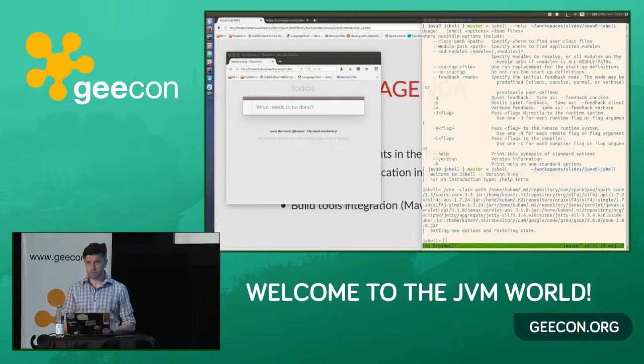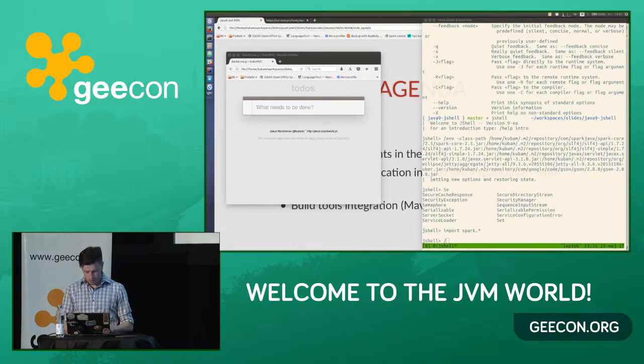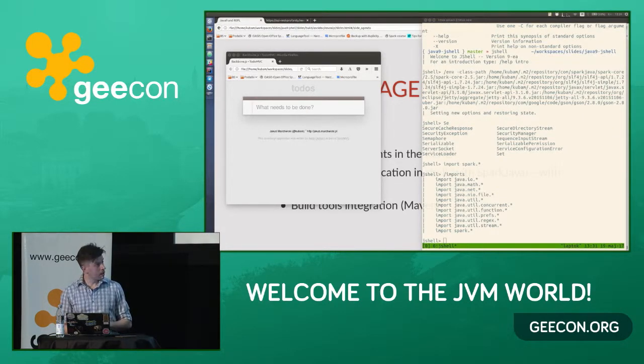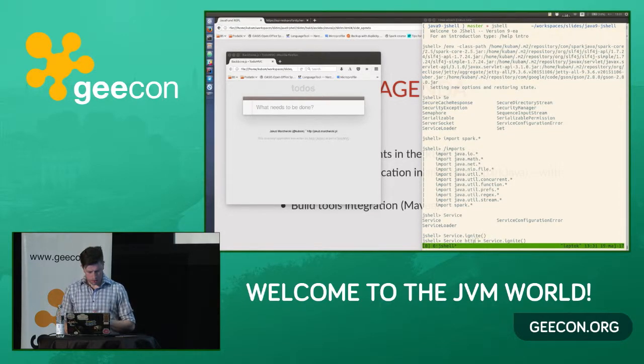First of all, I need to import something, so I'll import Spark.everything. So now in my imports I have Spark, so I can do Service.ignite, and that's my HTTP.